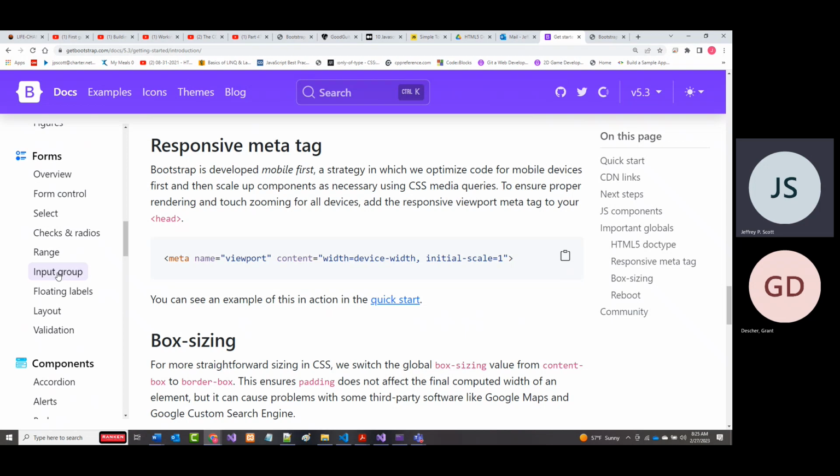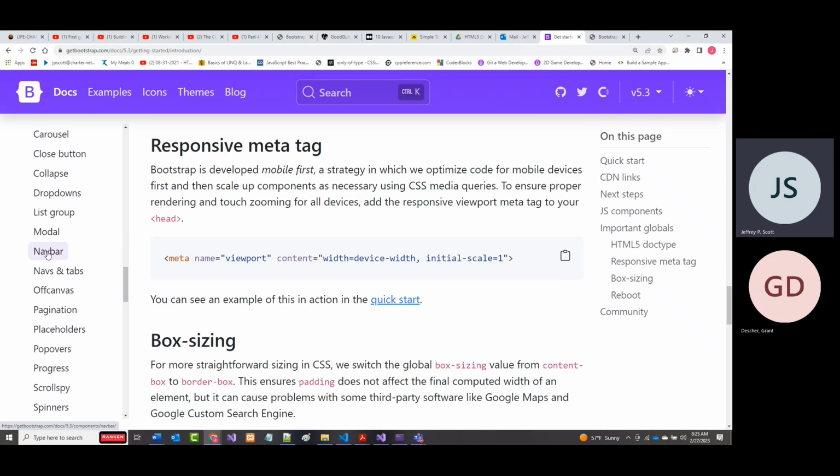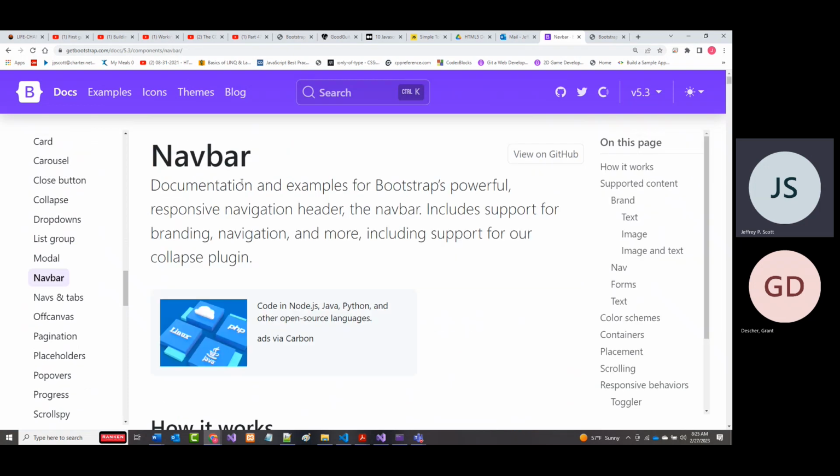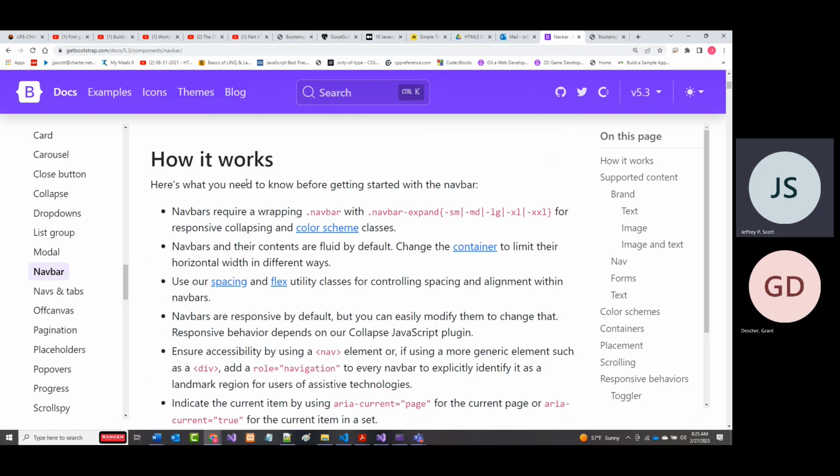But I'm going to go over here and under components, I'm going to go to navbar right there. And I'm going to click on navbar. And it's basically the documentation for navbar. They tell you how it works. So you can read all that stuff. And some of it's a pretty good read. If you were going to be working on a website for someone and using Bootstrap, of course, you'd want to be reading this and going over it in a lot of detail.